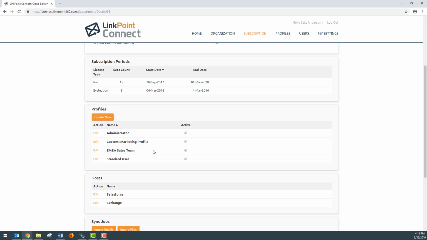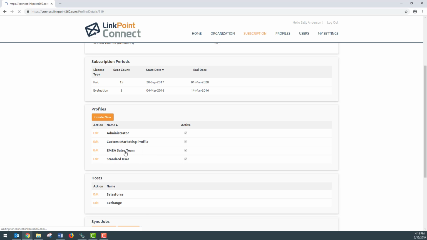So now I have my profile here. When I go to add my users later, it'll be an available option in the import users screen. Of course, you can check out some of our resources about how to import users in our knowledge base, or we can certainly send that along to you from our customer success team. But let's take a look at how to configure the profile. And you're going to want to do that before you add your users to it.